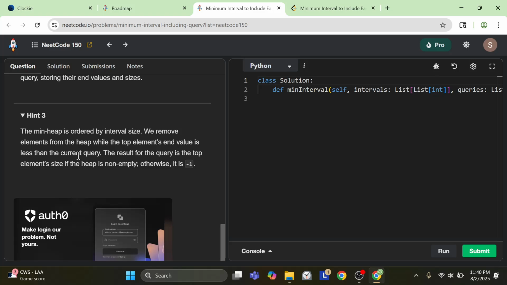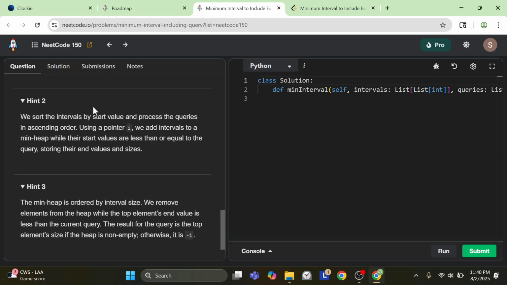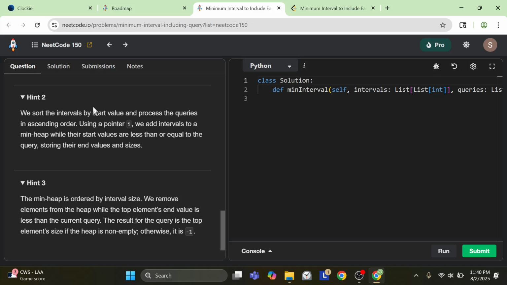So I'm misreading something here, and I can't tell what it is. Because we sort them by start value, and we process the queries in ascending order, and then we add intervals to a min heap while their start values are less than or equal to the query.